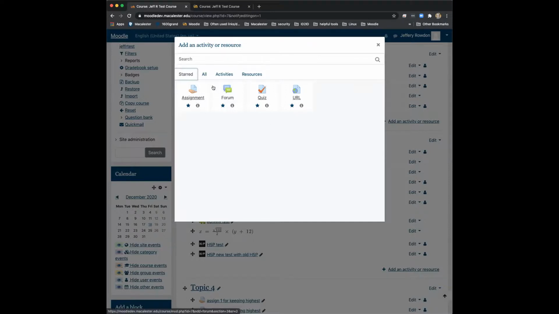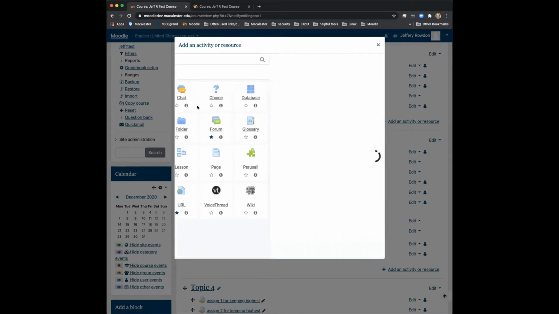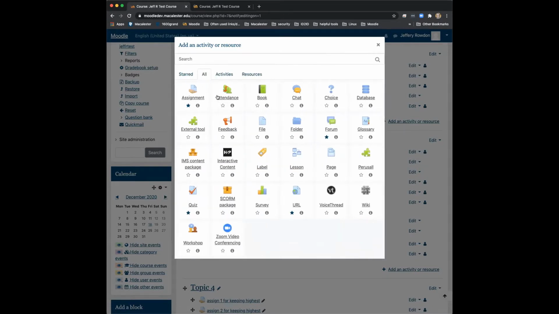site. One of the things that feels like it's missing is that nice summary and link out to more resources for a particular activity or resource to show me how to use it or how I might use it in my course. Now I can get to that summary by clicking the little information icon next to an activity or resource, and that'll take me out to that summary of what it is, and then also the link out to get more help. I can then click add from here to add it to my site, or I can go back again and click on the link for that particular activity or resource to add it.